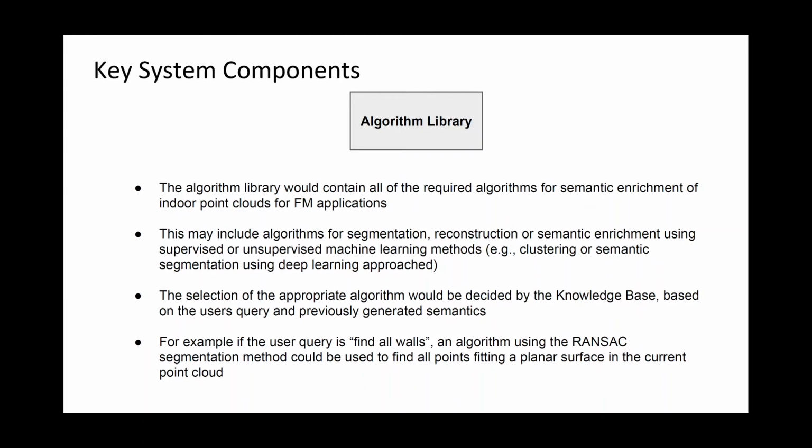The selection of the appropriate algorithm would be decided by the knowledge base, based on the user's query and previously generated semantics. For example, if the user query is to find all the walls within a given point cloud representation, an algorithm using the RANSAC segmentation method, for example, could be used to find all the points fitting a planar surface in the current point cloud.